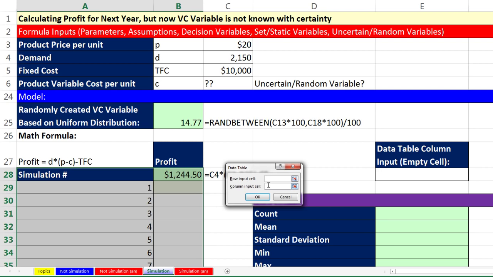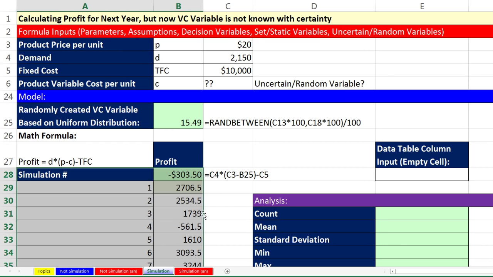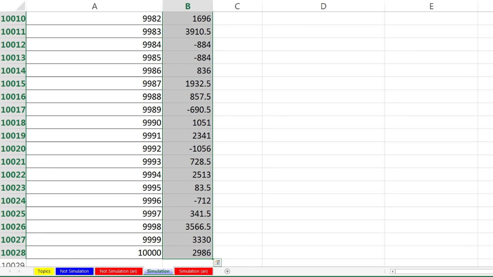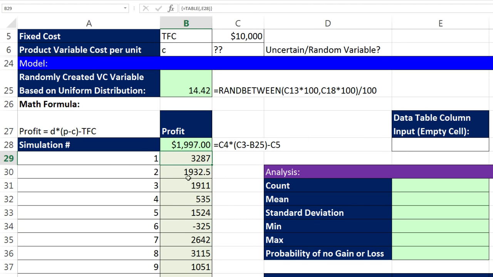Nothing for row input. Column input, you can click on any empty cell, but I would be careful. I would be sure and label it so that we're not going to mess with this. We know exactly that cell is being used in our data table. When I click OK, that is simply amazing.